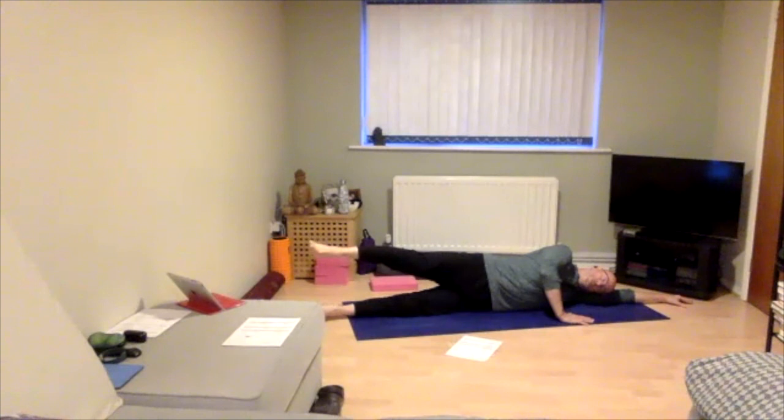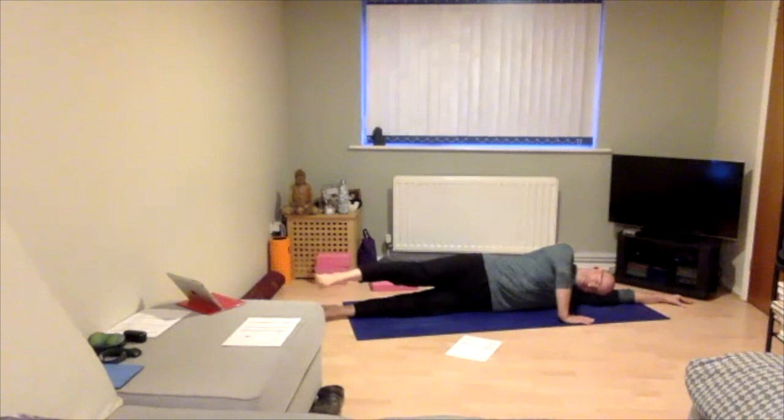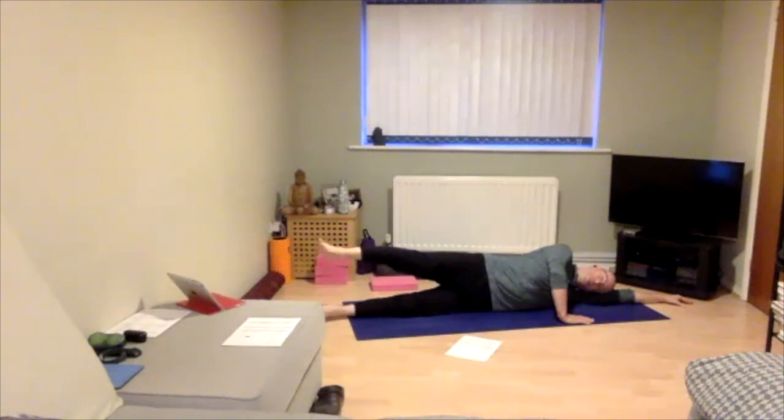And if we make those circles too vigorous, too big, we're kind of working the bigger, larger muscles, and it's the small, more refined, balanced muscles that we're looking for, connecting in with the core, abdominal, lower back muscles. So just rolling around. Try and remember to breathe. And then we'll bring the foot down.